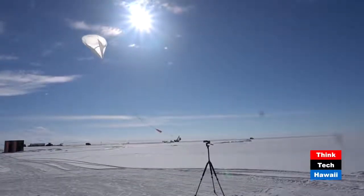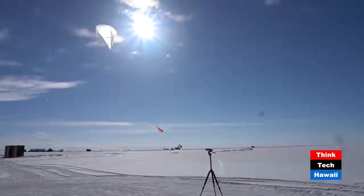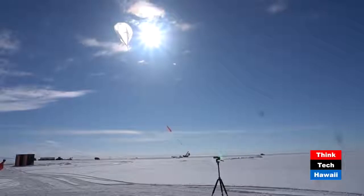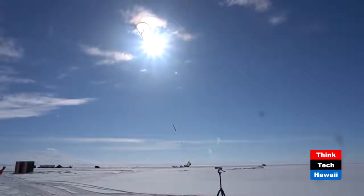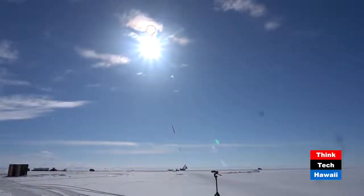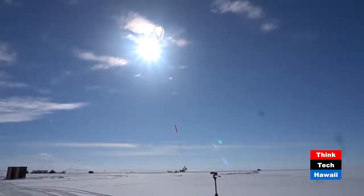And of course, the balloon looks as if it's just about to collapse. It's not fully inflated, because as it's rising, it will inflate more. It will inflate more and more, even though it's got the same amount of helium in it. Yeah. So pretty soon it'll be straight up and down above the telescope, and they'll release it from the launch vehicle. And it's fortunate you can do this during the daytime.